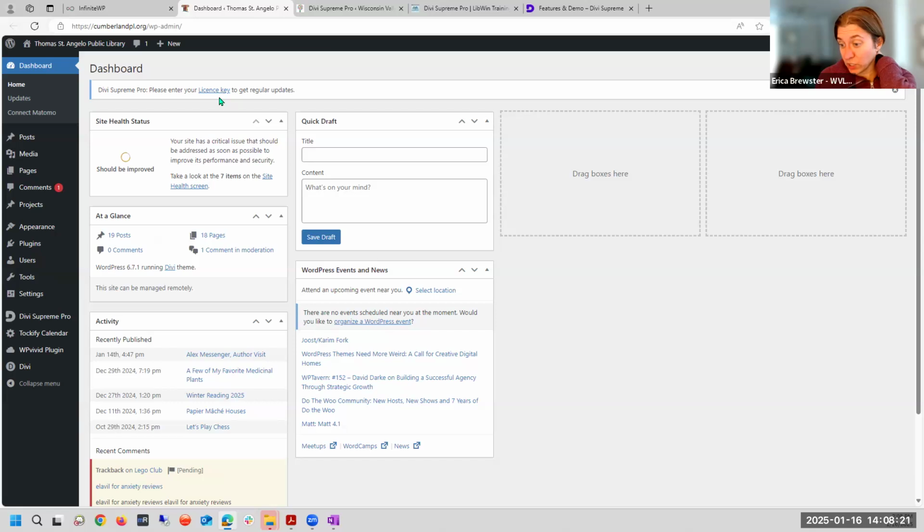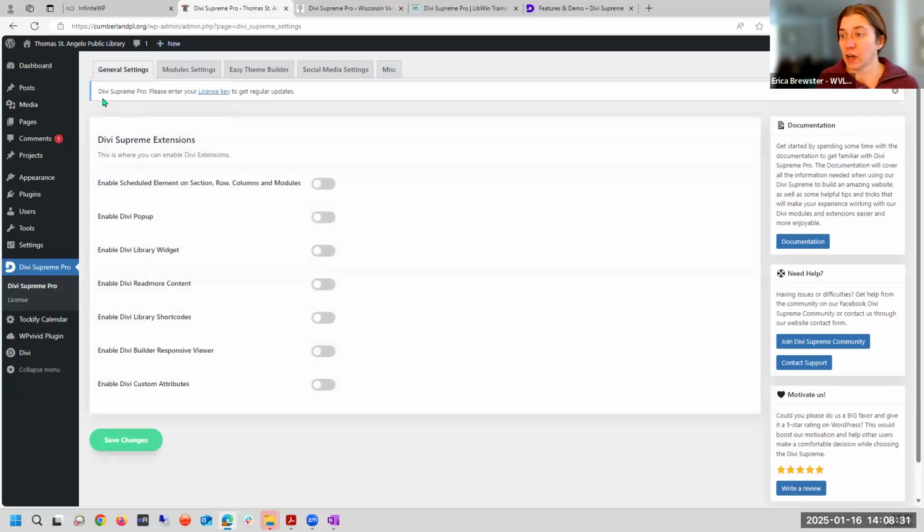So if you are very interested in using the Divi Supreme Pro and you are seeing either on your main dashboard or when you click on the Divi Supreme Pro menu item, and you see this up here and it says, please enter your license key, again, send a ticket into the website help at librarieswin.org, and we will get that license key reapplied and hopefully it sticks.